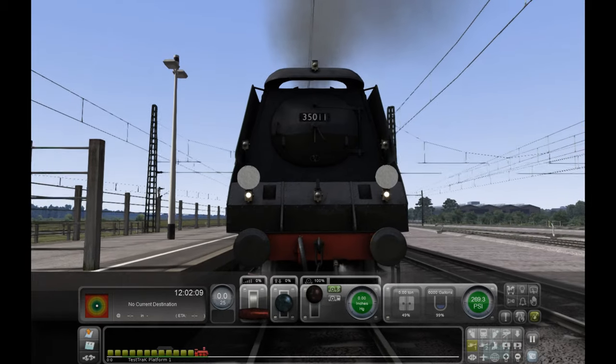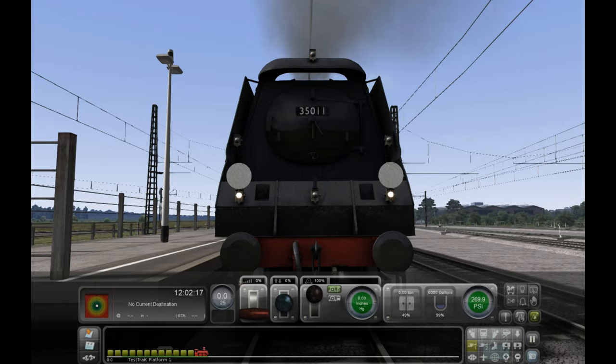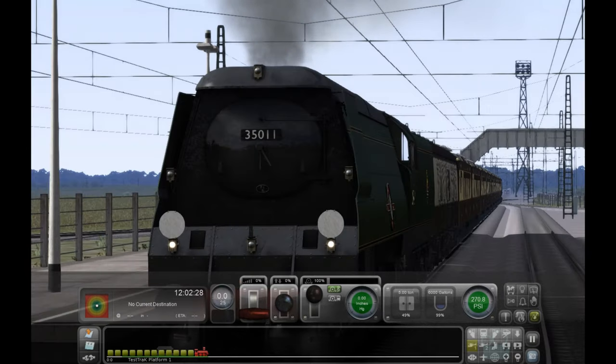Before we do that, if you press Control 7, you get the red light, but you don't get the modern mainline headlight on these engines, which kind of sucks, but yeah, it's fine, I'll live. Now, you also get 40 headboards.